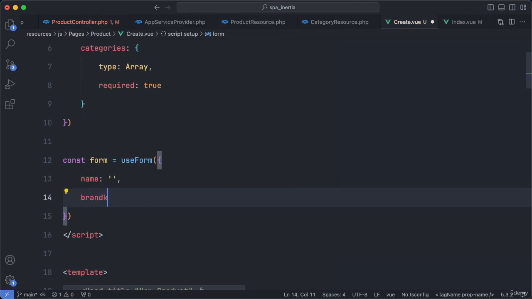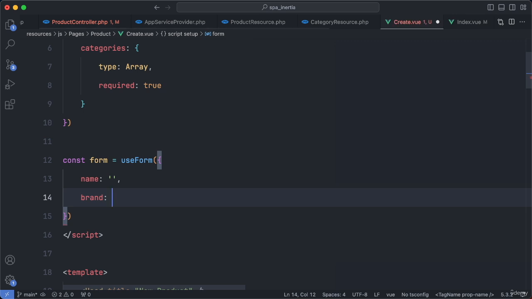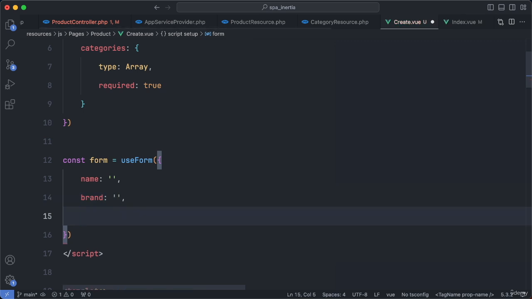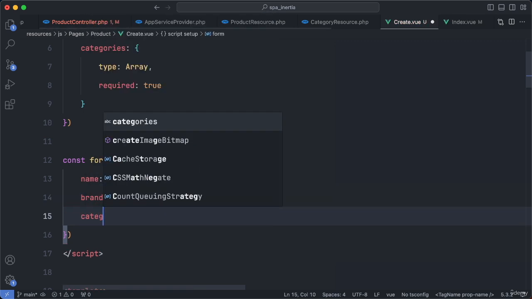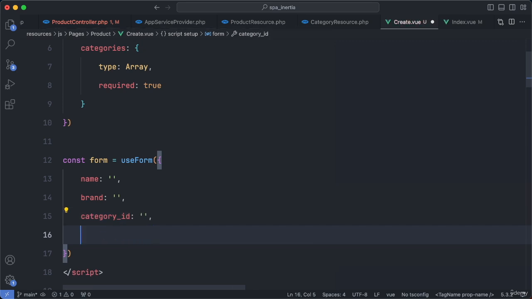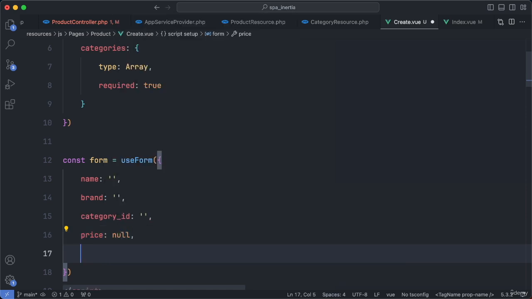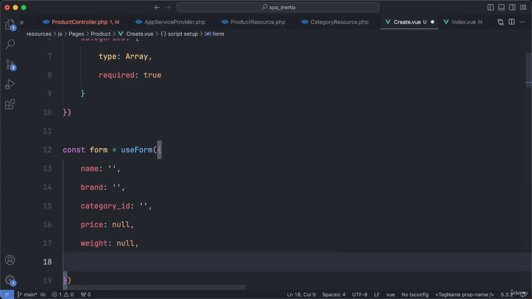brand, and category ID. Also price, as well as weight with a null value. And then description as an empty string.